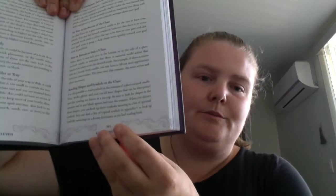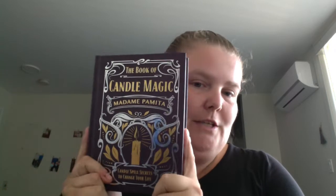I already have this book, but this one is a really good book — it's thick. I'm not too sure what I'm gonna do with this copy, but maybe I'll be brave enough and annotate in it. The margins on the side and at the top are kind of small, got a little more at the bottom. That's what sticky notes and extra pieces of paper are for. So, The Book of Candle Magic by Madame Pamida. I do have a review on this.